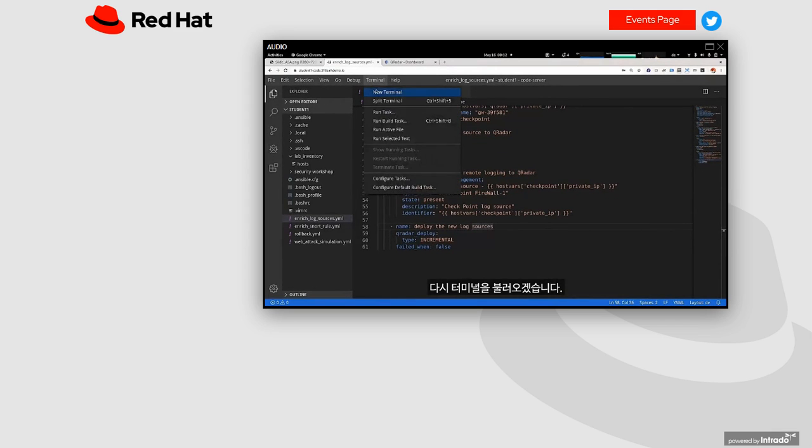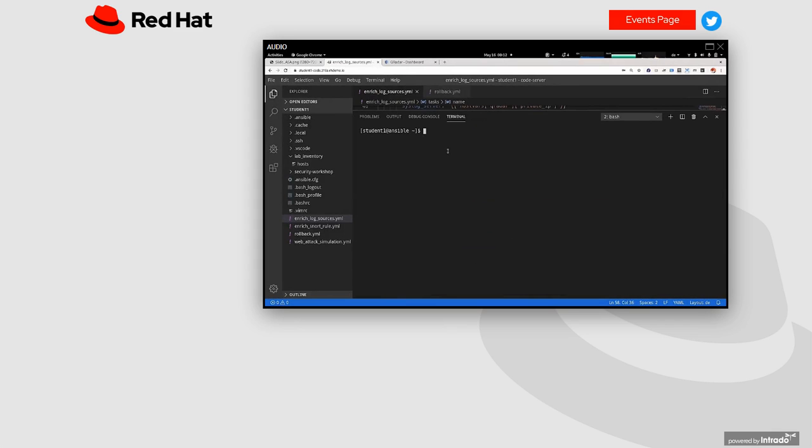I bring up my terminal again. This is the playbook, so the command is ansible-playbook. The parameter is the playbook itself.